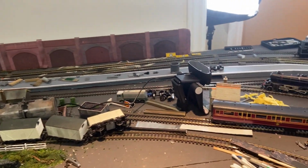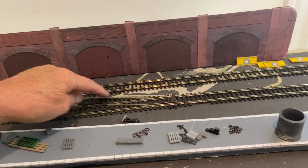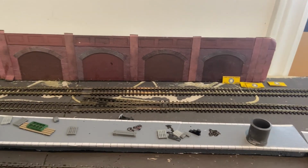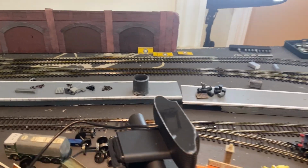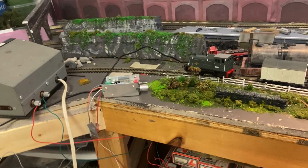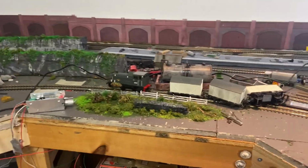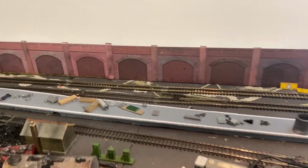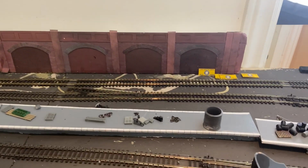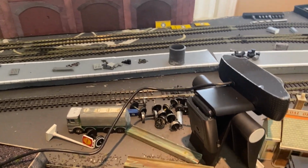And so as I turned around, I looked over here, and if you recall, I had a point in there, and it was smoking and it was glowing red. So I quickly turned to this controller, and it was hot, so I put it off, and this one died down. But I was just thinking, if I'd have left the room, who knows what would have happened.